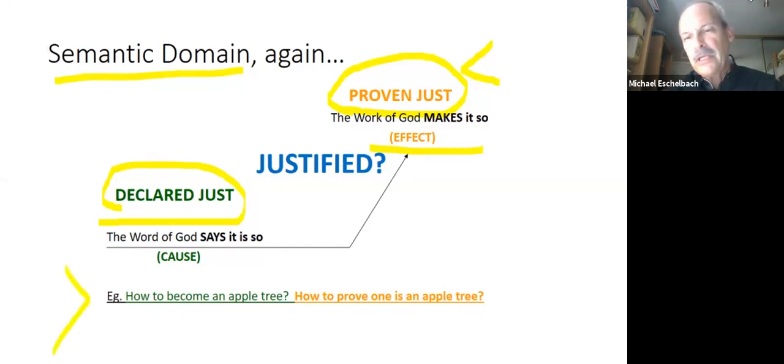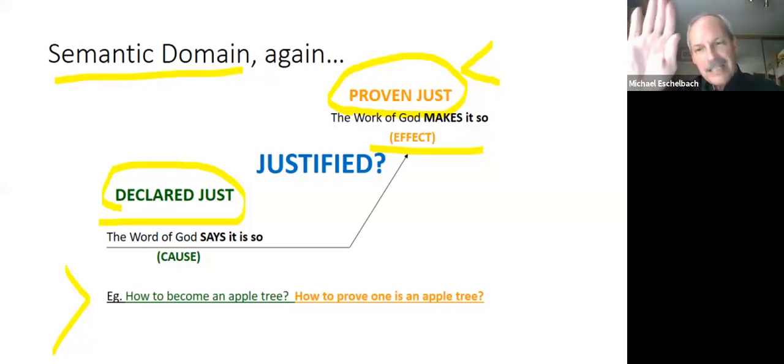How do you become an apple tree? Hannah, if you wished hard enough, if you prayed in Jesus' name, would you wake up in the morning out in your yard and you're a tree and you have apples on you? It's not how it works. Either God makes you an apple tree or he doesn't, okay? But how do you prove something's an apple tree? Friends, I have an apple tree in my yard, which only God could make one of. And you say, yeah, right. I said, okay, come on, pick an apple off of it and see for yourself. So that's how it works.